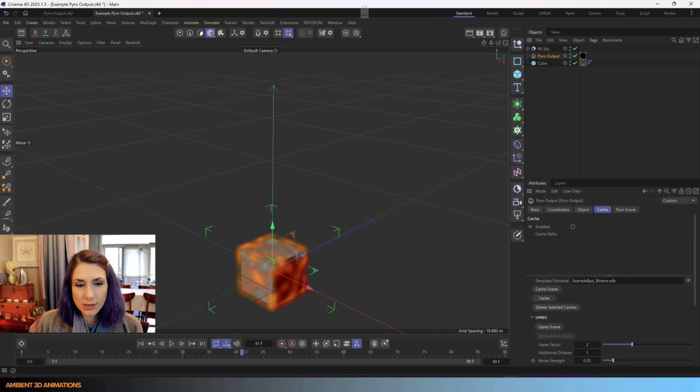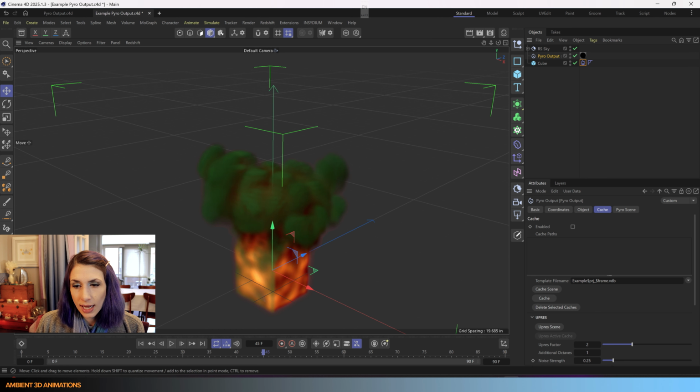Because you can see if I move my mouse over here, this isn't really updating in real time. If I click anywhere along this timeline, you'd have to play from the start to the finish. But if you cache it out, that'll allow you to automatically have it be updated and be able to play forwards or backwards in any way. And it gives you more control over that. You can bring it into another scene without having to have it recalculate. It runs a little bit quicker because it's a file that is saved on your computer rather than having to do those calculations each time.